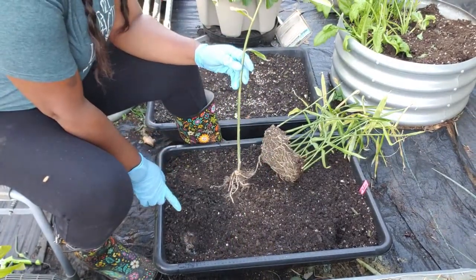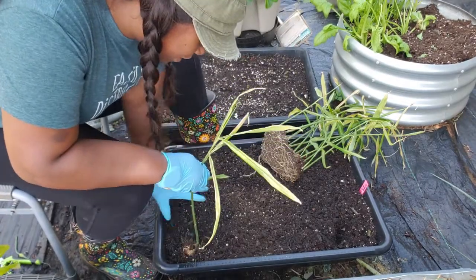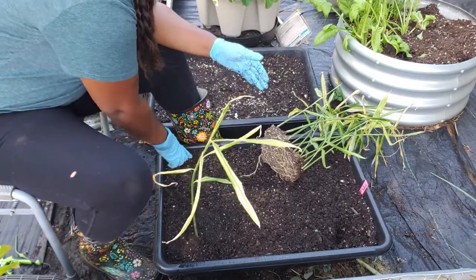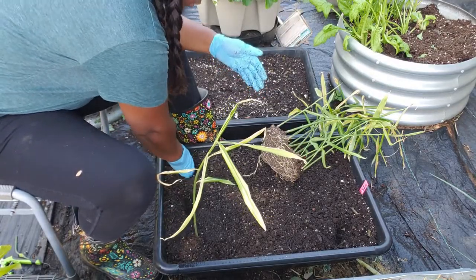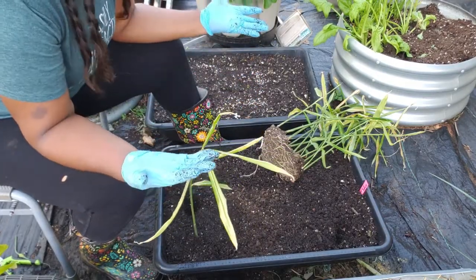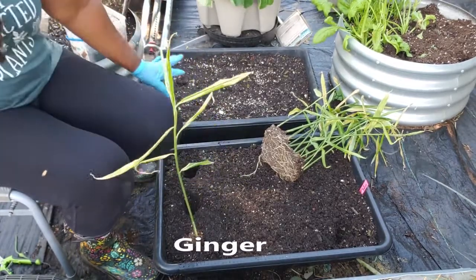I have worm castings, and I sprinkle some mycorrhizin. I'm getting a little light-handed with the mycorrhizin because it's kind of going down, because I've been heavy-handed. And I'm just going to spread these roots out, and I'm just going to cover it like that and pat it down, and that's it. That's all. I'm going to fit 3 in this row here. And your ginger does not have to be deep. Ginger needs a wide container so they can spread out. The turmeric, that's why I'm planting it in here, but we'll get to that. So let's just go ahead and do this. Just a little bit of worm casting.